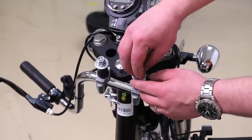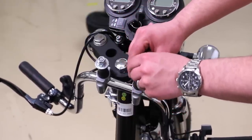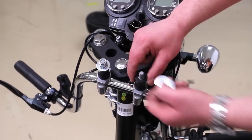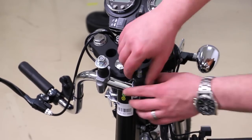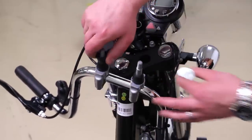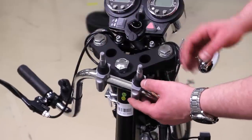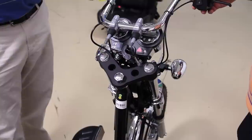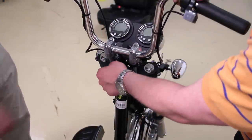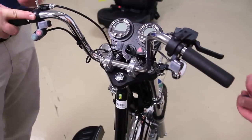Next, install the handlebars. Start off by removing the hardware on the bottom of the handlebar clamps. Leave only the top rubber gaskets on the bottom of the handlebar clamps. Slide handlebar clamps to thread it in through the top of the shock. Reassemble the hardware from underneath.